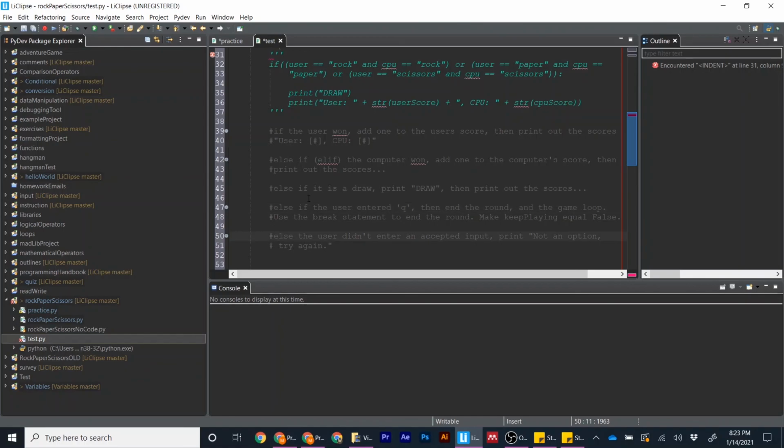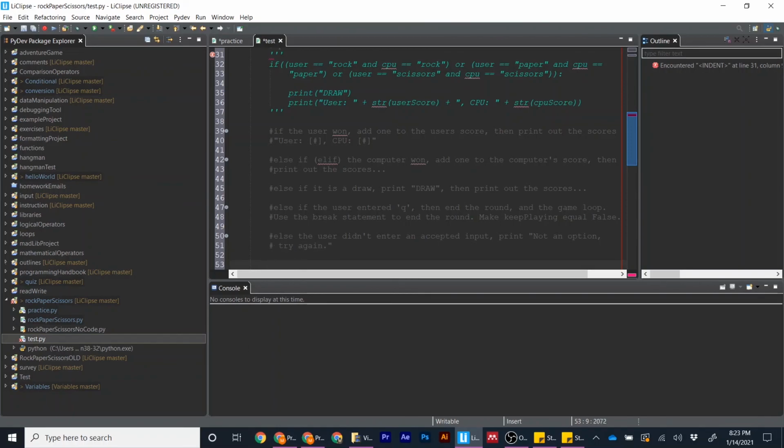Or did they just not answer the right thing? And after all that, if they win, it'll add a score. If they lose, it'll add to the CPU score. If they draw, nothing will happen. If they quit, the game will end. And if they don't enter a correct option, then it'll just ask them to enter rock, paper, or scissors again.